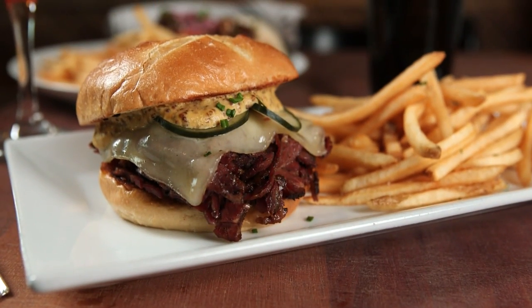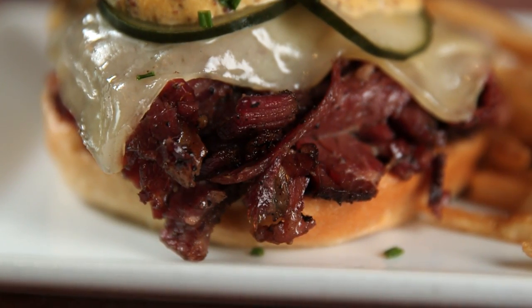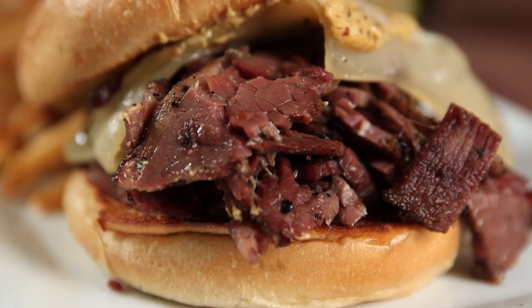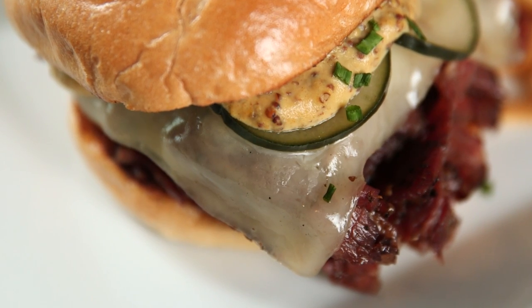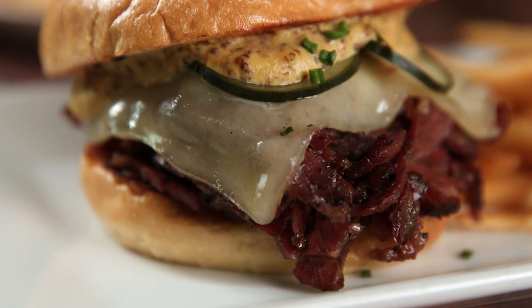And if you like pastrami, you're gonna want to sink your teeth into the Tasty's rendition because Mike makes it in-house and he's extremely particular about the recipe. It's a bit of an obsession. It kind of harks back to the old delicatessen pastramis where they're cut a little bit thicker and they just fall right apart. It's a home-smoked pastrami with a house-made pickle, a nice potato roll, a whole grain mustard, and Swiss cheese. A lot of people say it's the best pastrami they've ever had.